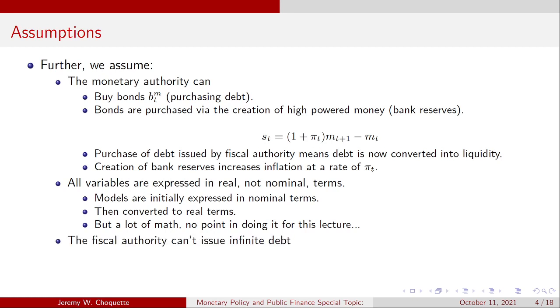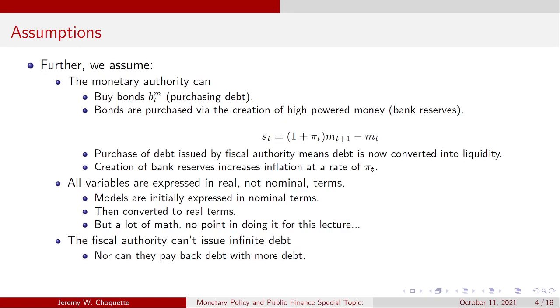Now, the fiscal authority can't issue infinite debt. We've already said that, right? They can't just go, you know what, we want to borrow infinity dollars because, well, as much as guys like Bernie Sanders might want to tell you that something like that would work, or any proponent of modern monetary theory, you can't really do that, right? You also can't take on debt to pay back your existing debt, right? That's like taking out a credit card to pay for a credit card you already have. Kind of a bad idea.